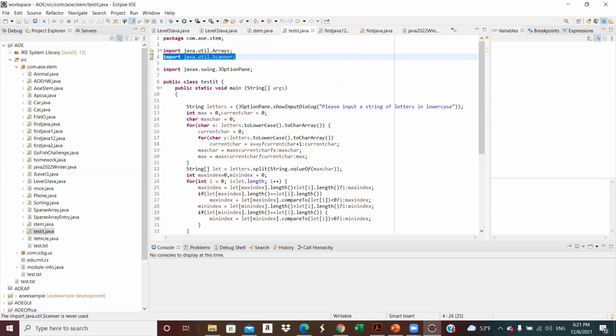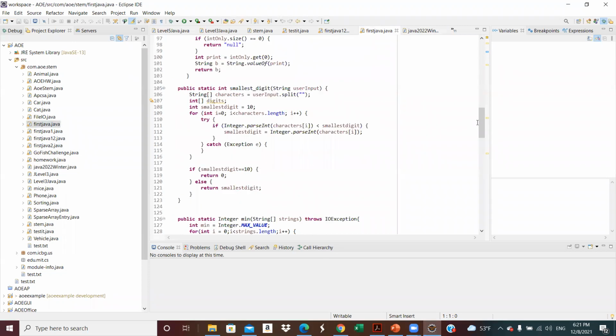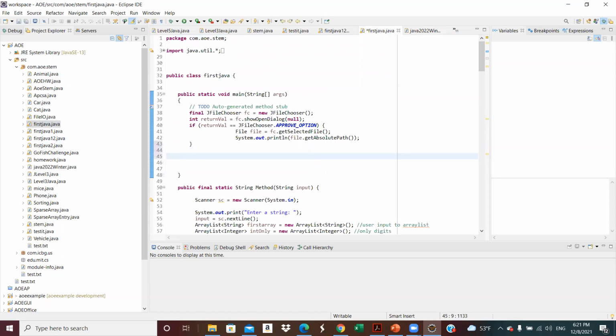So how can you create a floating variable? You write float x equal to 2.3f. You have to see that f here. If you do not have the f, you will get a problem, because Java will treat it as a double value. Remember that.